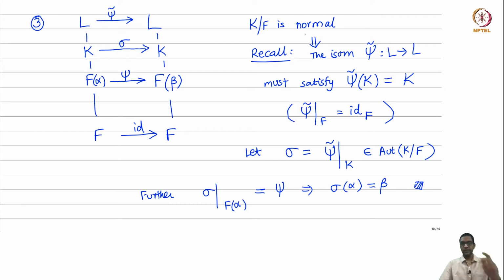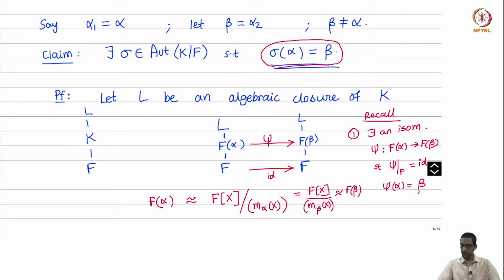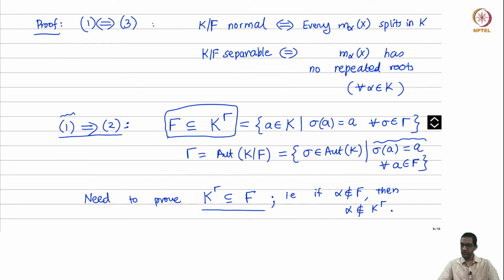Okay, F isomorphisms of the algebraic closures must preserve the normal extensions. They must map K back to itself. So, a slightly long-winded proof, but sort of a beautiful application of all the various ideas we have seen so far. So let's see where we are. So what is it that we needed to do?